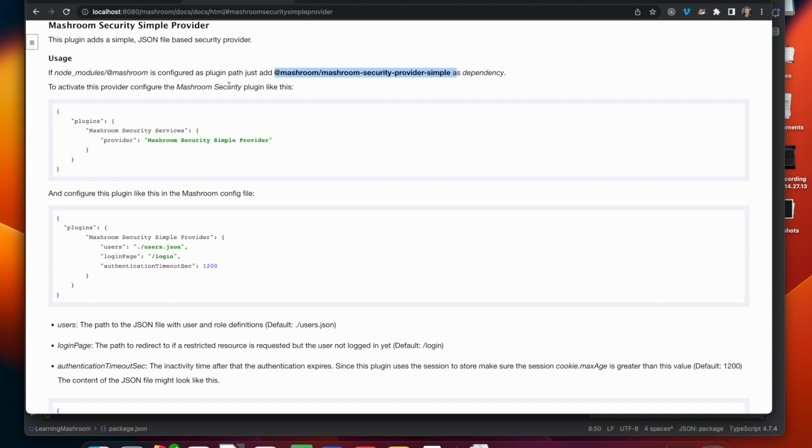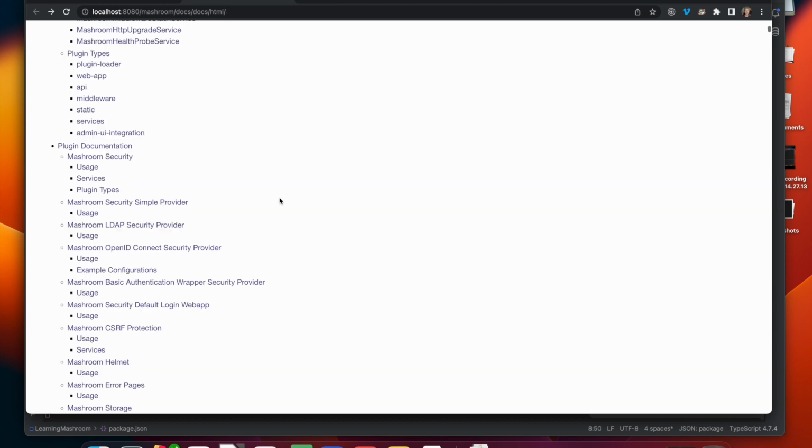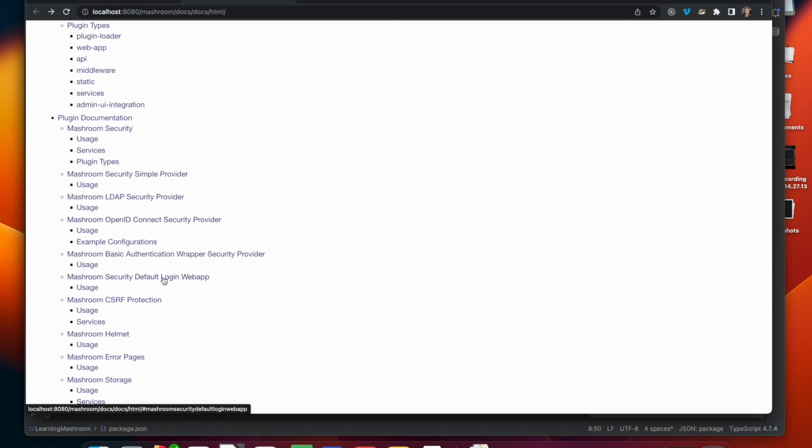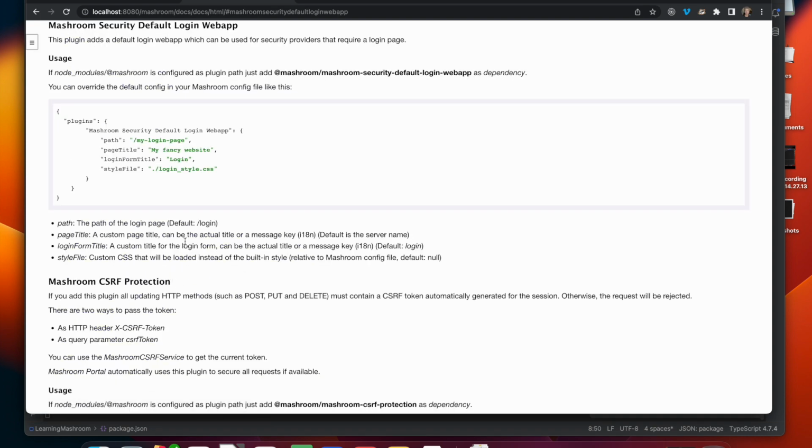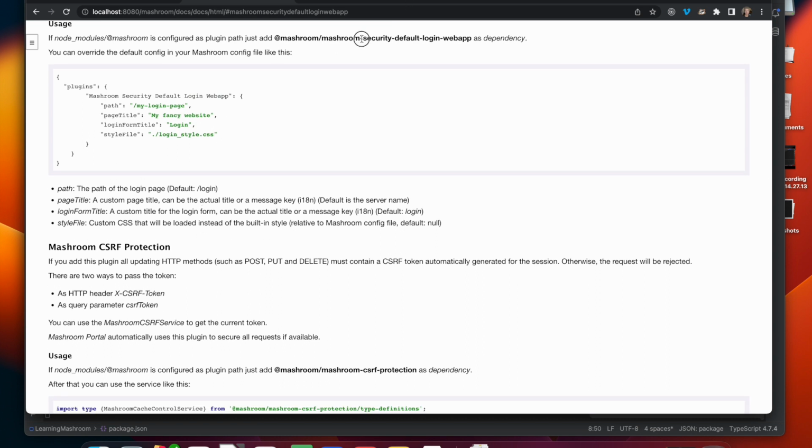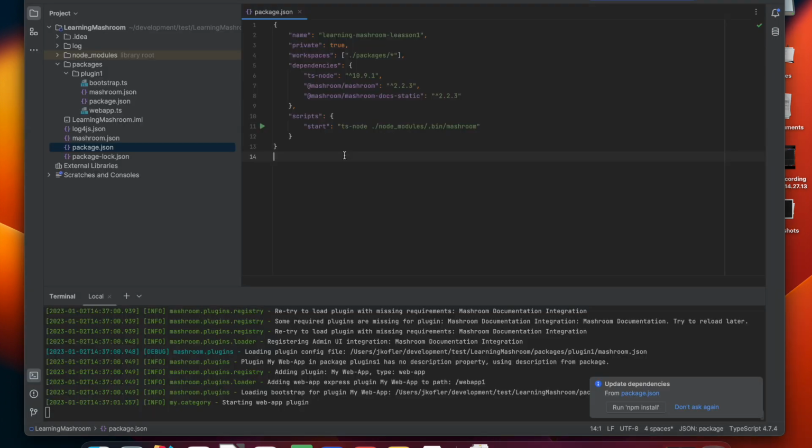Furthermore, we need some login page, otherwise the user cannot authenticate. Luckily, there is a web app plugin with a simple login form, the Mashroom Security Default Login web app. So we need to add that as well. Let's add those 3 plugins and also their configuration objects to the server config file.